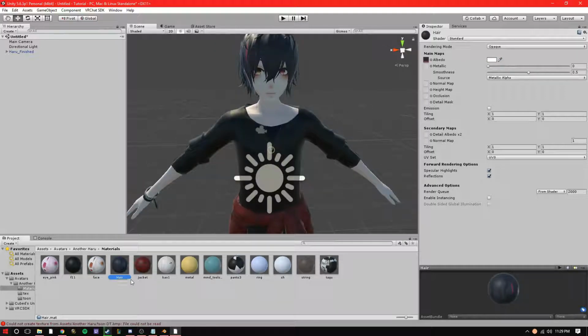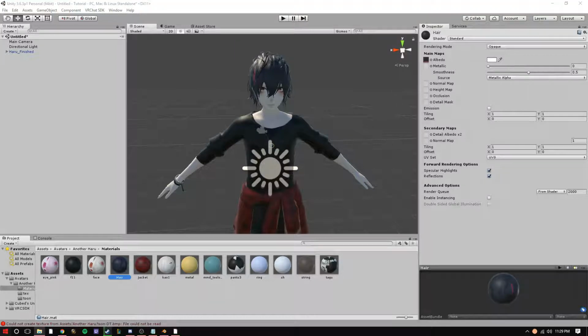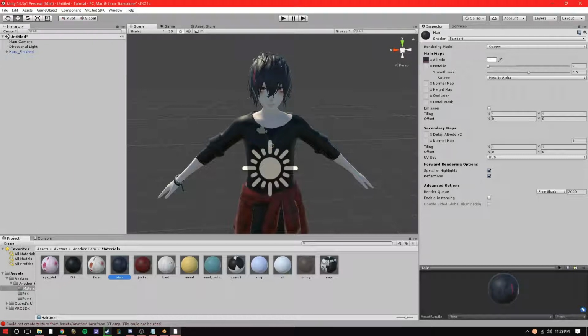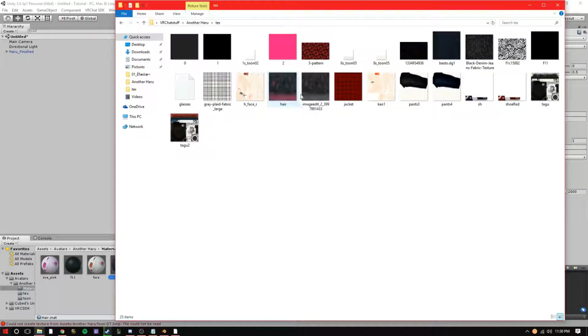Again, you could mess with these texture files. You can mess with the colors of the hair and all that stuff. I don't really like the pink, for example, in his hair. So for the hair, I actually custom edited it and made my own hair file, and I'll drag it into VRChat in a second. So let me find it. Right here, here's the original hair texture file, and this is the one I edited.